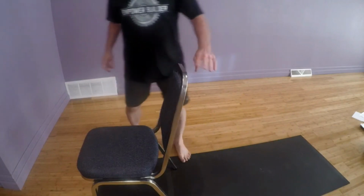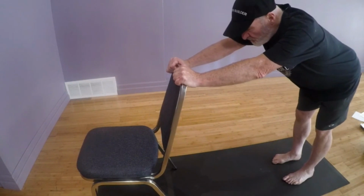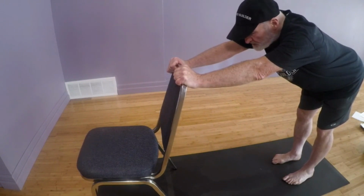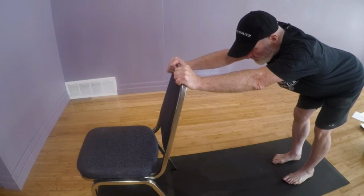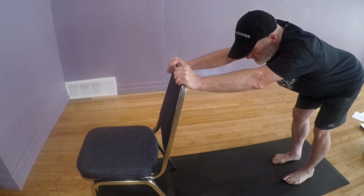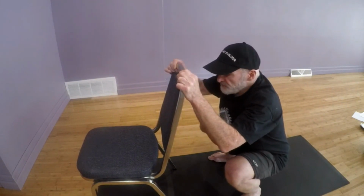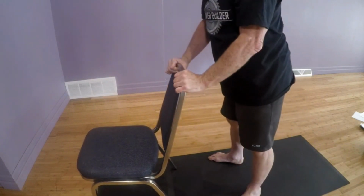For this next exercise, we're going to grab the back of the chair. We're just going to walk the feet out in like an L. And then start to reach out, stretch out, bring the hips back. Hold that for 3 deep breaths. And then drop the chest down. Bring it into the shoulders for 3 deep breaths. And then walk the feet forward and drop down into a squat. 3 deep breaths. And come all the way up to standing.